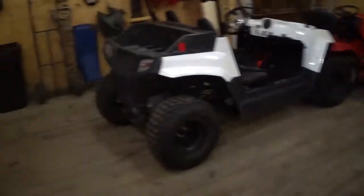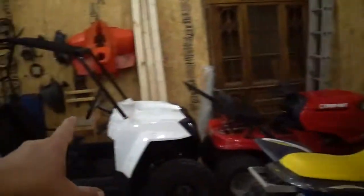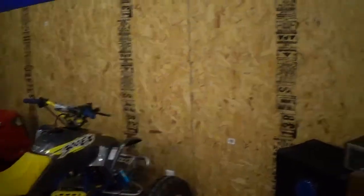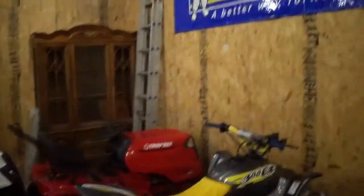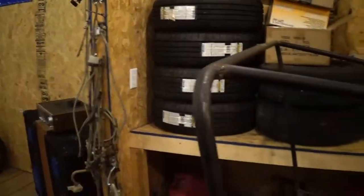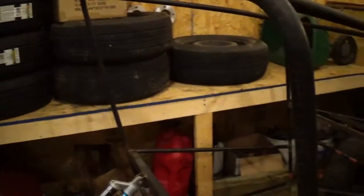Back out at the garage — I did finish all of the outlets in this building. They're all done. All of this building is done, other than if I decide to paint it or something — but I'm not going to do that. This is just a garage hobby-type place. Now it has a ceiling, all the receptacles are in. This room only has two receptacles. Later on I need to put some supports in for that shelf — it's kind of sagging in the middle. But other than that, this is all done in here.